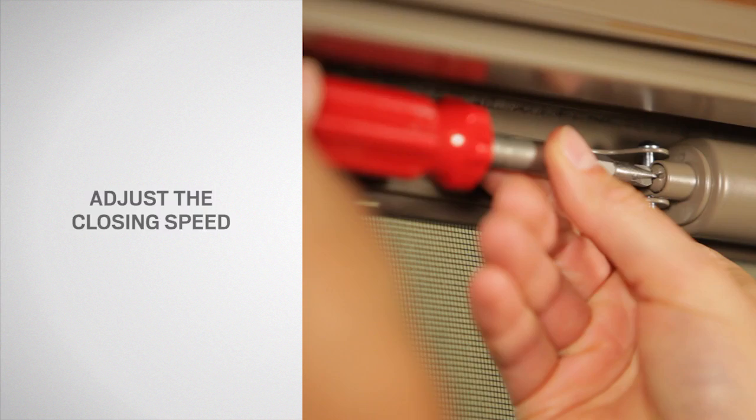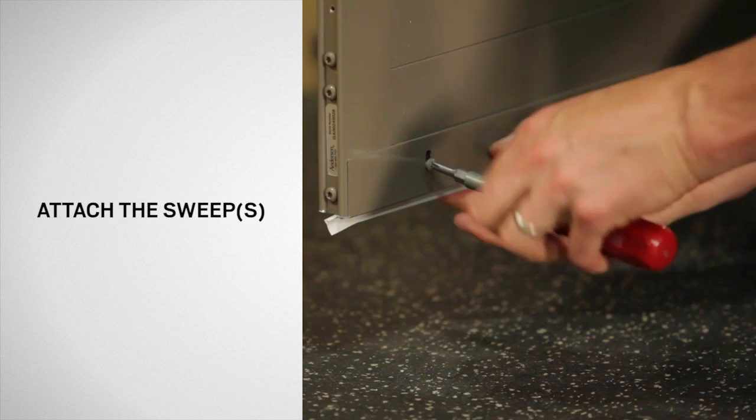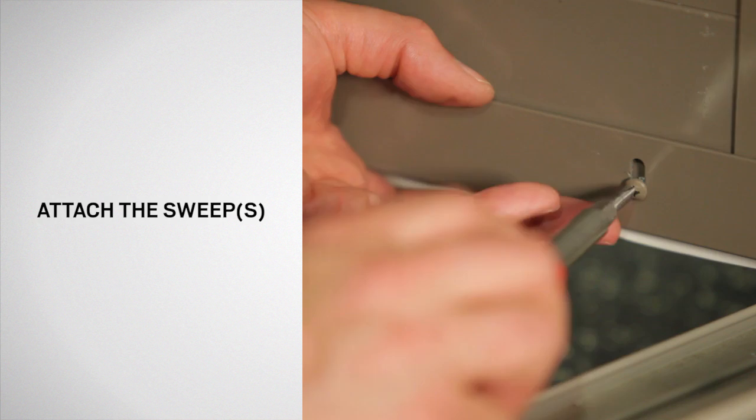Attach the sweep to the interior side of the insect screen door using number 8 by 1/2 inch screws, then determine if the sweep is resting on the track correctly. If an adjustment is needed, loosen the sweep attachment screws, adjust the sweep, and tighten the screws. If you are applying double doors, use the same process to attach both sweeps. The shorter interior sweep should be attached to the passive panel.